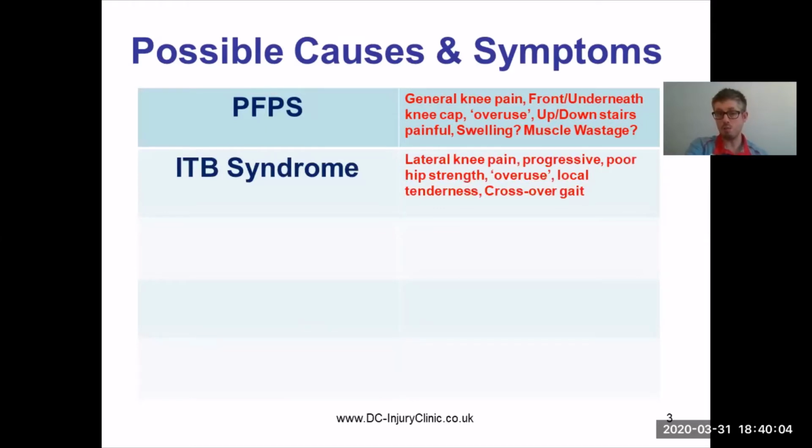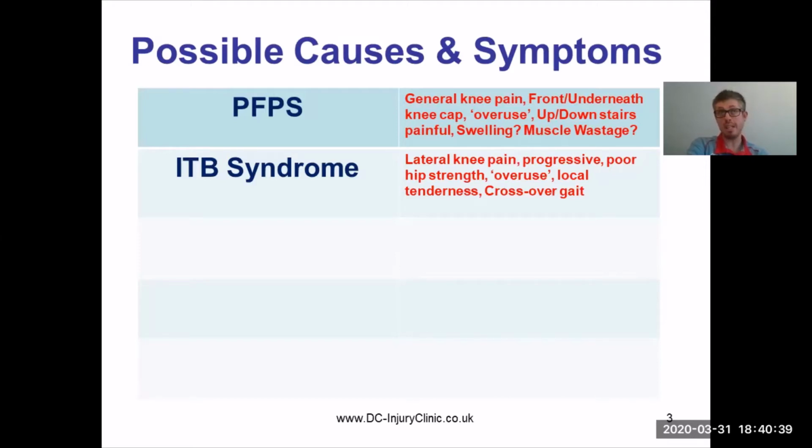So the next one is iliotibial band syndrome. Very common in runners, this one. Some people call it runner's knee. Again, umbrella term, not a massive fan of that. But this is lateral knee pain, so pain on the outside of your kneecap. Generally, this is progressive, as in the pain or symptoms will raise their ugly head at a specific time during your exercise. Normally, for runners, anything between 2 and 4 kilometers or 3 and 5 miles, that's when the pain will set in, and it's very, very consistent.